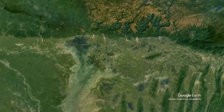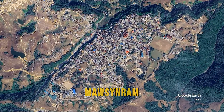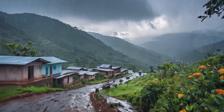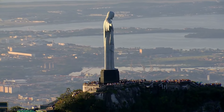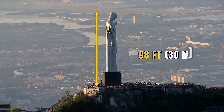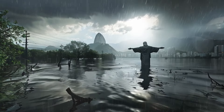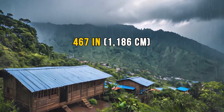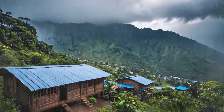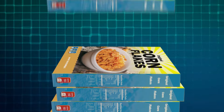Let's switch from heat to humidity, because we're going to a village called Mawsynram in India — the rain champion of the world. It has so much rain that if you placed Rio de Janeiro's 98-foot-tall Christ the Redeemer statue there, it would be standing in knee-deep water. This village in the Khasi Hills has 467 inches of rainfall every year — like stacking 39 standard cereal boxes one on top of the other.